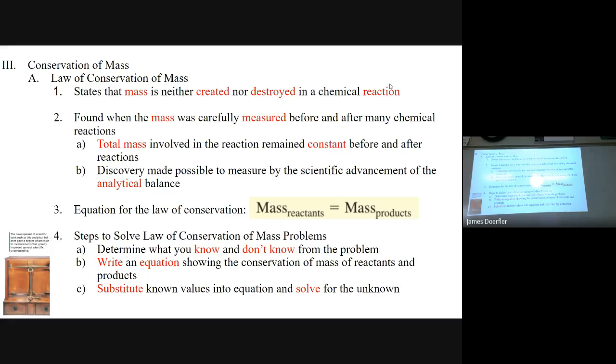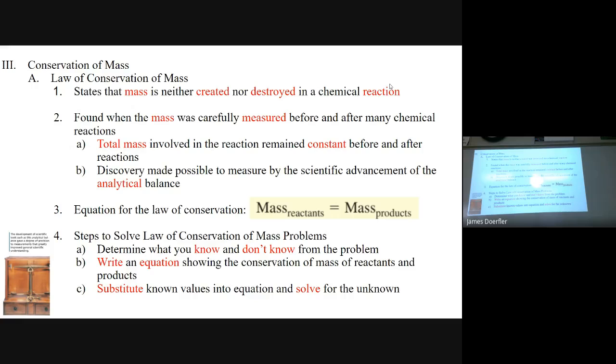Now, one of the most, if not the most important thing when we talk about chemical change is the conservation of mass. And this is one of the many laws that we have to abide by in our natural world. The law of conservation of mass states that mass is neither created nor destroyed in a chemical reaction. What you have in the beginning, in terms of mass, you must have in the end. But you just might have it in a different ratio in terms of combinations and products.